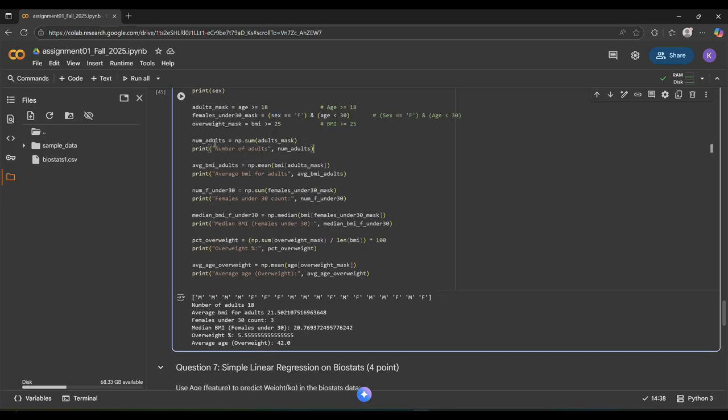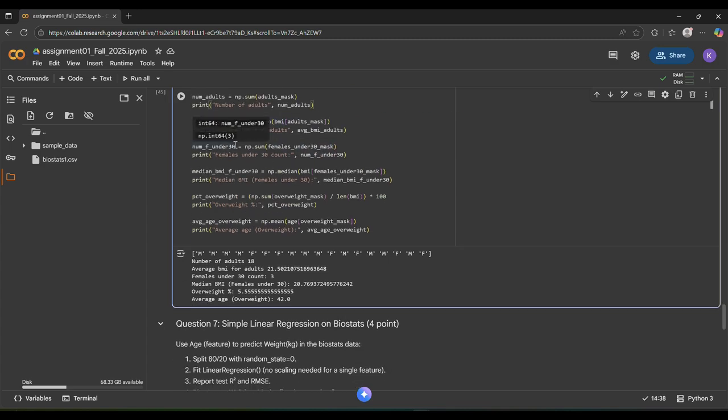The number of adults is just the sum of the adult mask. The average BMI for adults is the mean of the BMI for the adult mask.